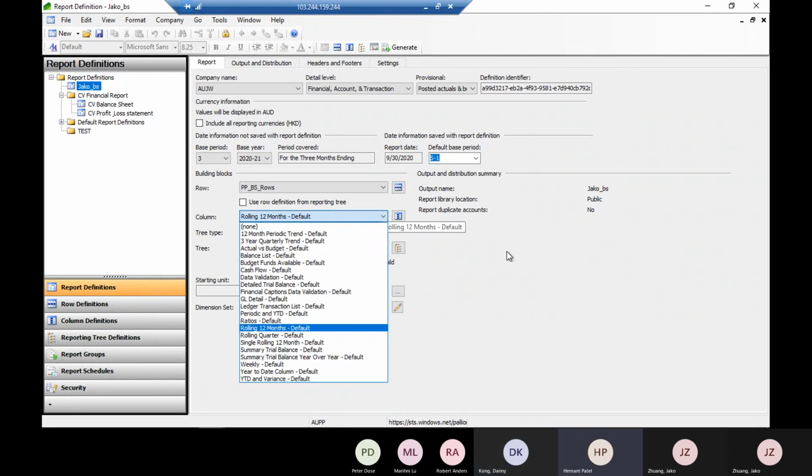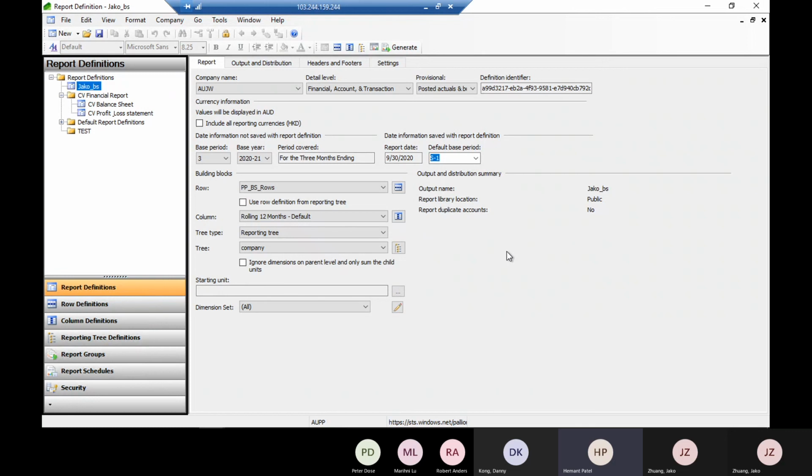Right. So whatever changes we have just made there, and then if we come and change it again in the column, unless we didn't save it, for example if Jaco made some new columns and didn't save them, would the work still be there, or is it gone when you move from the tab? It will be generated in the next report. Okay, so that means the work is still there.